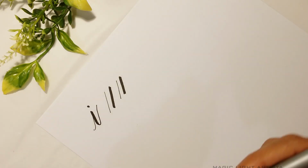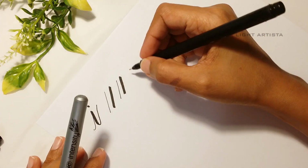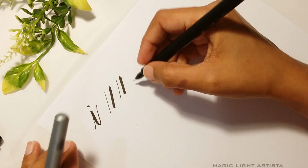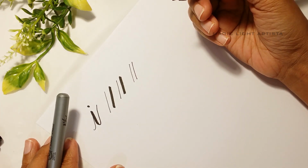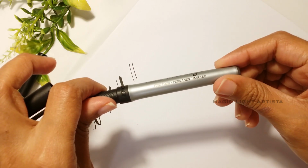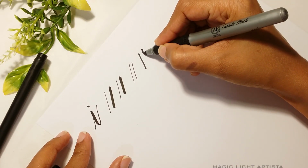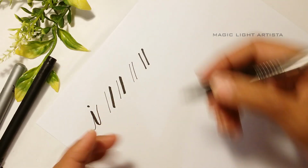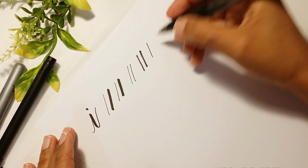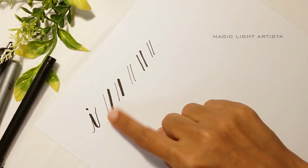But what happens with a regular pen or a marker? Let's see. So if I do an upstroke with very light pressure with a fine liner, I'll get thin lines. Okay, done. What about the thick lines? I do apply more pressure to my downstroke, but it did not give me that thicker line I want for calligraphy. So let's try out the marker. This is a big permanent marker with a thin tip. Same thing. I don't get that thick stroke in the downstroke with that. Let's try out a ballpoint pen. Same thing. I still got the upstroke thin, but not the downstroke the way I want it. So what can we do to make this look like calligraphy?